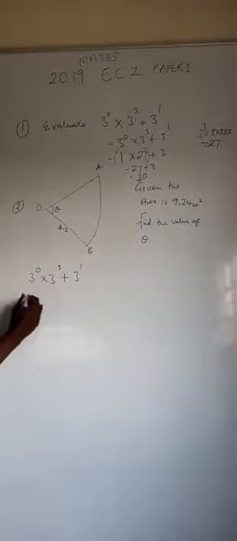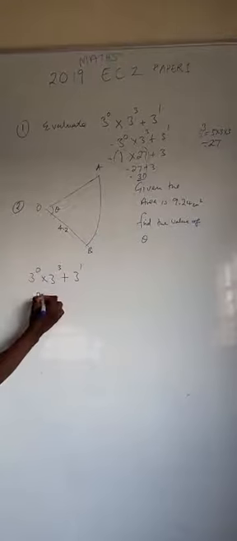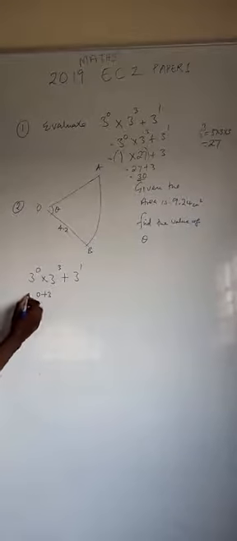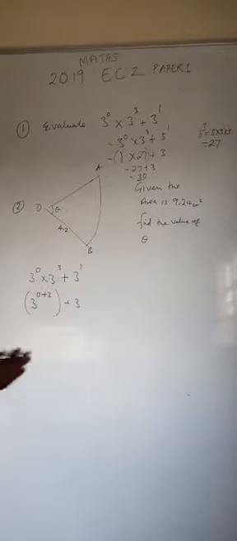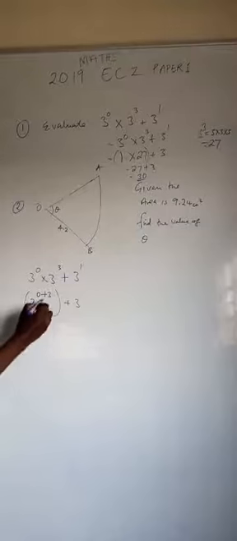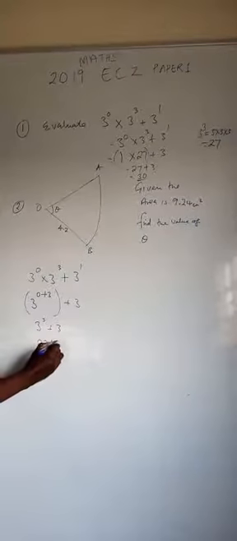So it means you maintain the base 3, you add the powers. So it will be 0 plus 3. Okay? And then you put this in brackets, plus 3 to the power 1, it is 3. Any number to the power 1, it is itself. So 3 will come here. 0 plus 3, it is 3. Plus 3 to the power 3 is 27. 27 plus 3 is going to be equal to 30.